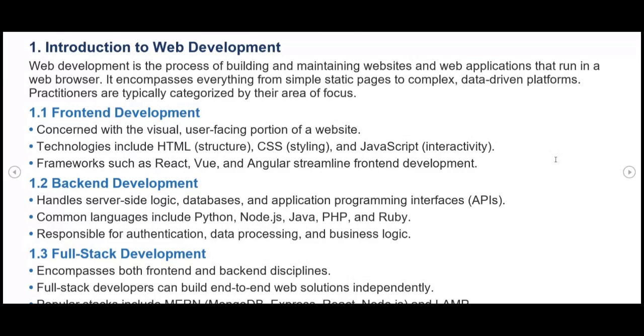Now, when we talked about front end development, we mentioned the technologies used to create front end development. We talked about HTML, CSS, and JavaScript. Now, in back end development as well, there are some languages that are suitable for writing our code. These languages, Python, Node.js, Java, PHP, and Ruby, are much more powerful than HTML, CSS, and JavaScript.